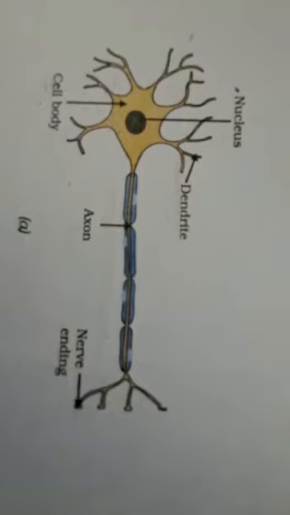Let us understand this with the help of an example. We see an object with our eyes. The visual information of that object is to be carried to our brain to recognize that object. Then how is the information carried from the eye to the brain? That is by nerve cells.